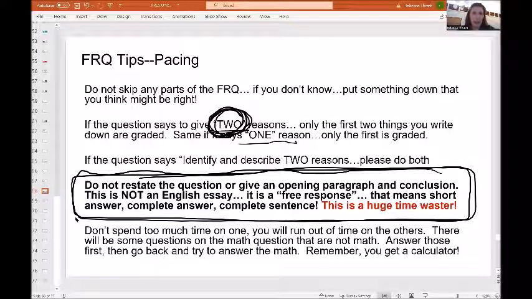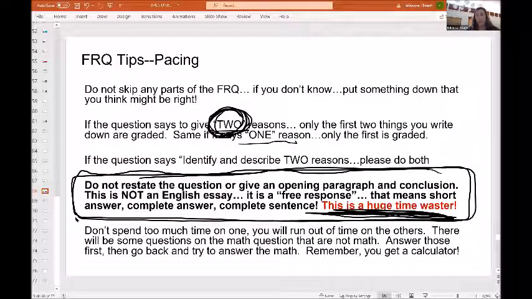So this is very different from maybe an English essay or another type of AP class where you had to be a little bit more wordy. This is a science course. If they say, describe photosynthesis, you do not have to start off by saying, "Well, to first describe photosynthesis, I would like to begin." You just start describing it. Well, this is when plants use sunlight energy to make organic materials. You know, that's all you've got to do. This is a huge time waster, guys. So that's going to give you a lot more time if you can cut down on that.